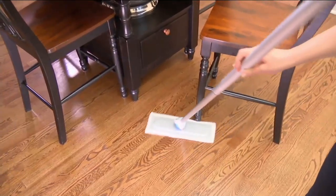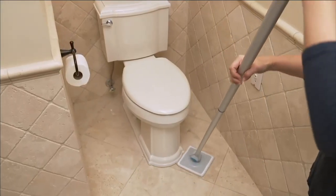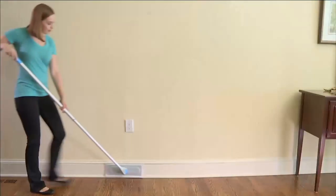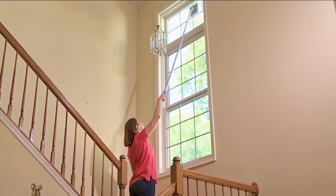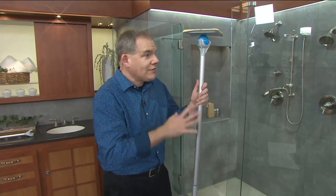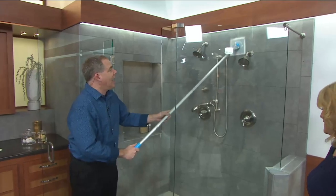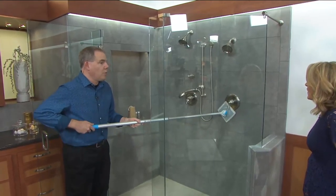Think about the cobwebs. As a dog owner, where all that pet hair tends to get into that you can't always reach and you don't want to take out the vacuum — this has got that 360 swivel, so it's easy to get under, get into, and get around. It really is so versatile and you're not having to bend down, not having to reach up to those high spaces, not having to get out a ladder. You can switch between the square head and the rectangle head, so you can clean your floors and then clean by hand or use the square along the walls. Basically, it's a whole cleaning system. Here in the bathroom, look how I don't need to step into the shower — I'm able to clean in the back, clean the tile, the grout lines, no problem. Around all the fixtures, no problem at all swiveling.